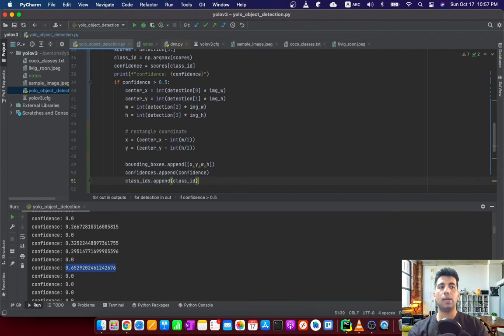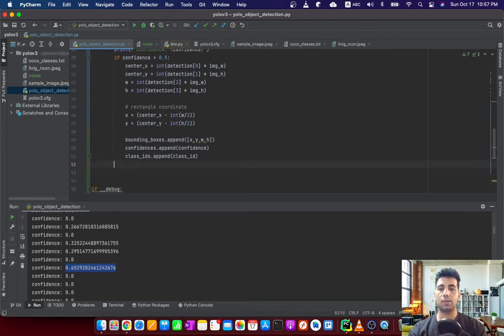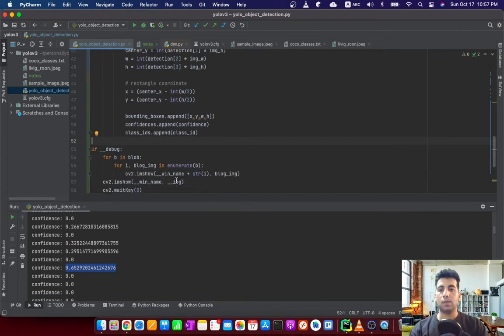Now what we need to do is, the model detects the object for us, and to visualize each detected object we put a bounding box around the object and define the name of that object using the class ID that we have collected. So we don't need this part for now. I'm going to comment that out. What we need to do is to visualize these objects.